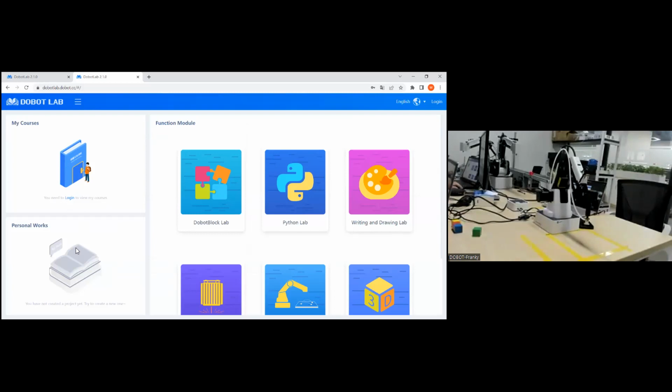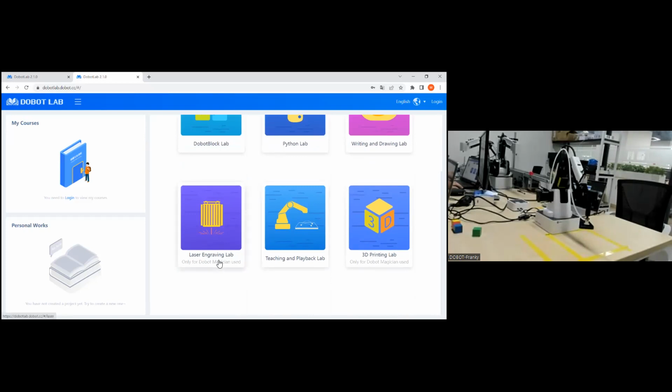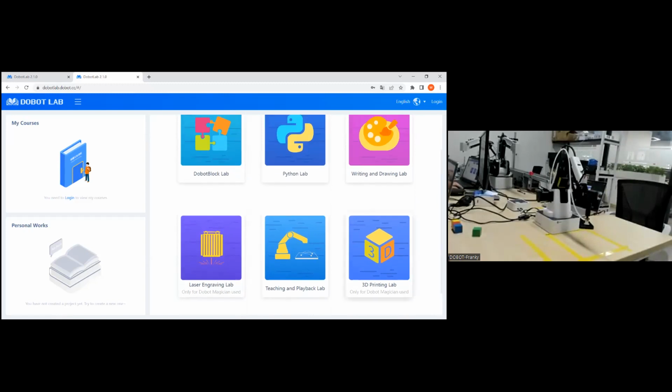And in personal works model, the user can view and edit the saved program project. In future model, there are 6 core experimental models: Dobotlab, Python lab, writing and draw, laser engraving lab, teaching and playback lab, and 3D printing lab.